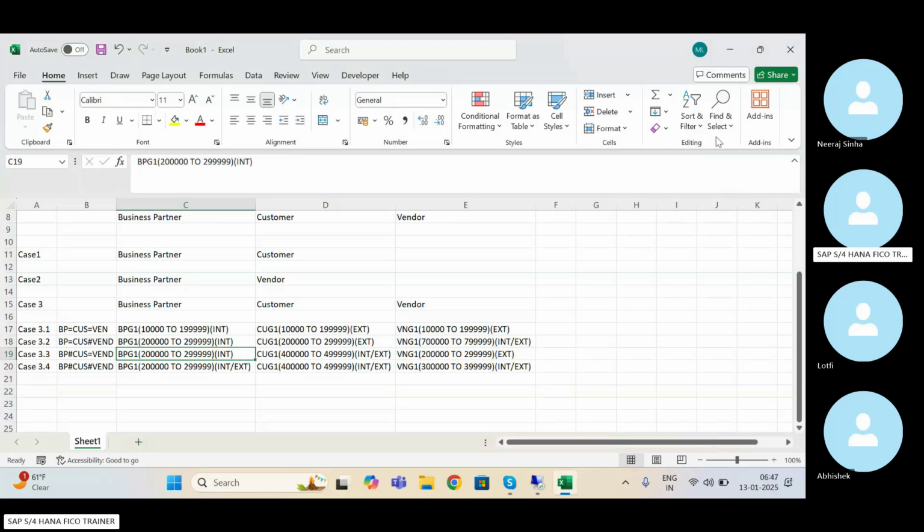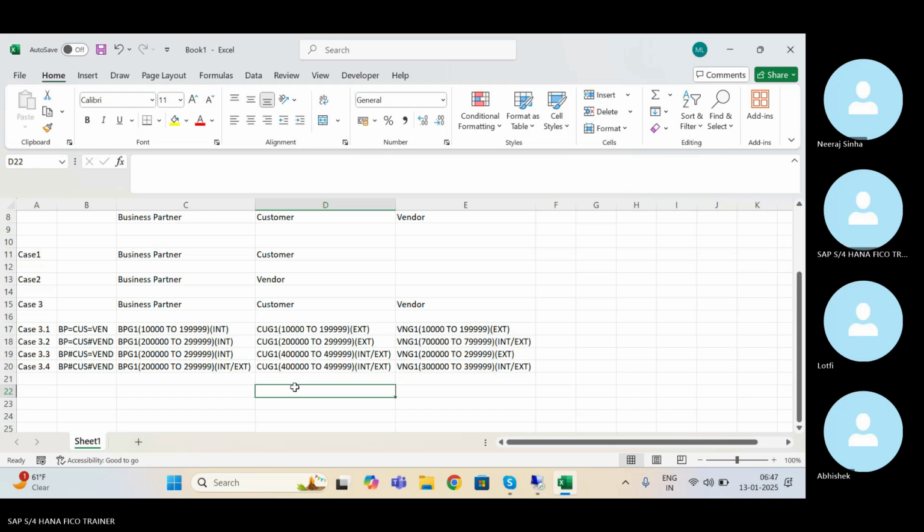So please, whenever you go for requirement gathering with the business, you must ask the right questions, and accordingly take the decision. Based on their requirement, you decide. External or internal, they are not going to tell you. You have to take that decision, but the number range you can ask them. The moment they say that my business partner, my customer, my vendor number should be equal, now please tell me what number then.